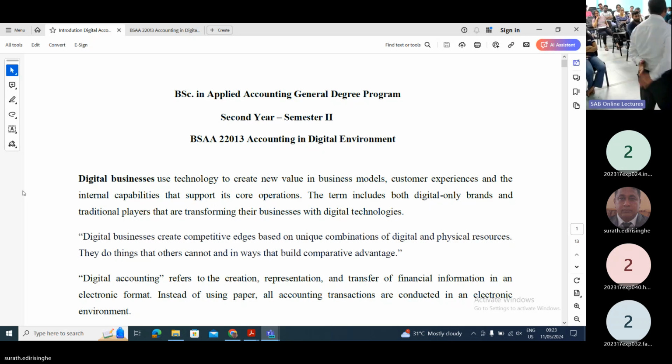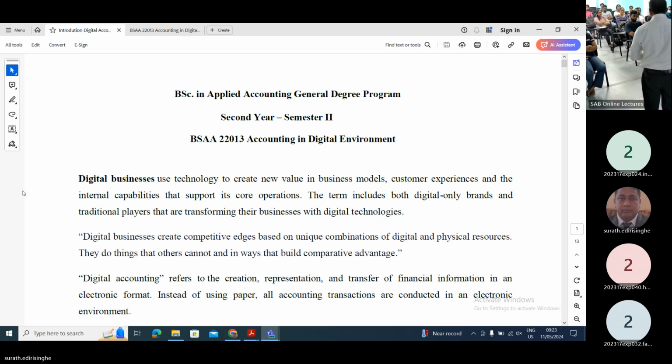And internal capabilities, that's about the operations. What are the operations managed by the business? There are main operations: how they handle their manufacturing process, including production, the accounting process, human resource management, marketing and customer relationship management. These are all the internal business processes. By introducing modern technology, the company can improve their internal business processes. We call it support to business operation. Understood?